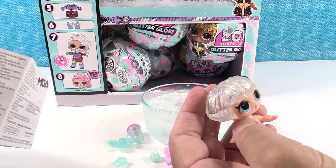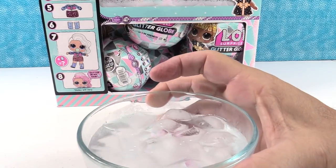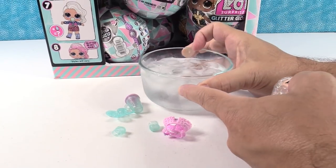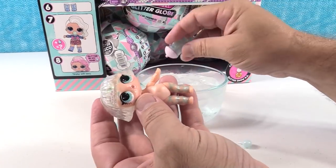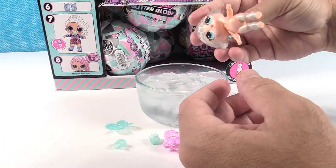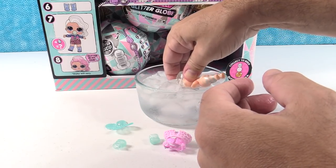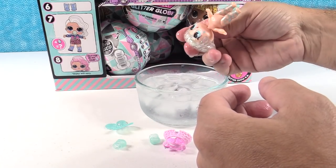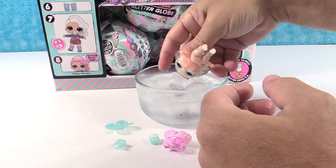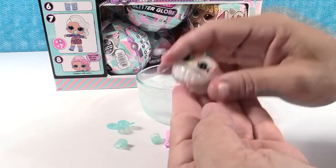So let's do an experiment and see if you can fill her up. I am going to show you... Maybe you can see, maybe you can't. When she spit up, there is a little bit of glitter in the water. And I noticed that last video also. Yeah. So definitely the water feature connects to the hair. So you can probably still fill her up the way you normally do. Yeah, I'm going to do that. That'll go quicker than 6 times of... You might just need to do it a couple times. Or maybe not, because she gets a lot of water when you do it that way. She does. All right. So go ahead and shake it around and let's see if it looks different.